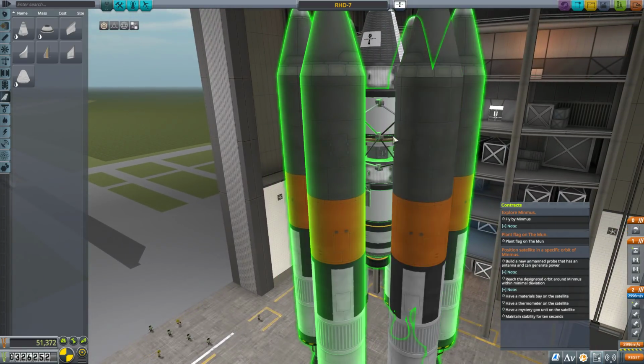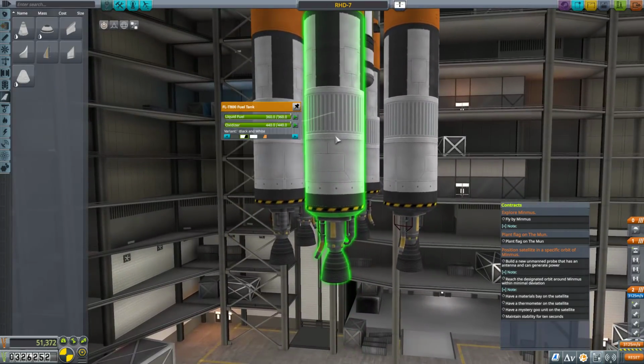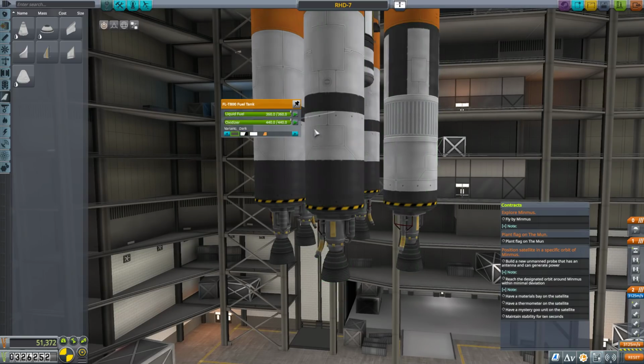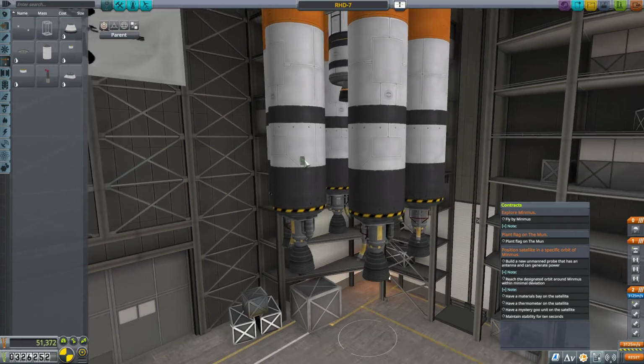So yes, I could be easily landing on Minmus on this mission, but I'm trying to follow my milestones. And my milestones want me to just fly by it. So that's fine. We'll do a little flyby, setting up a satellite in the process.